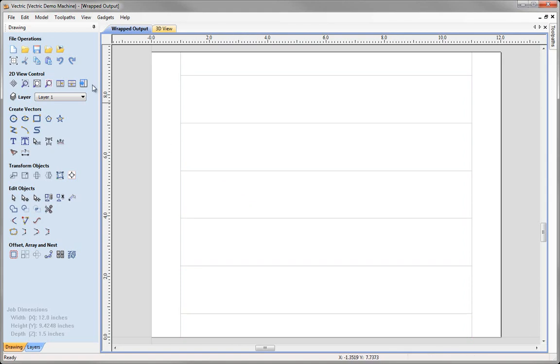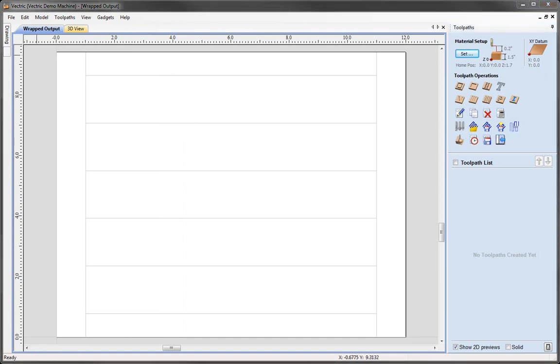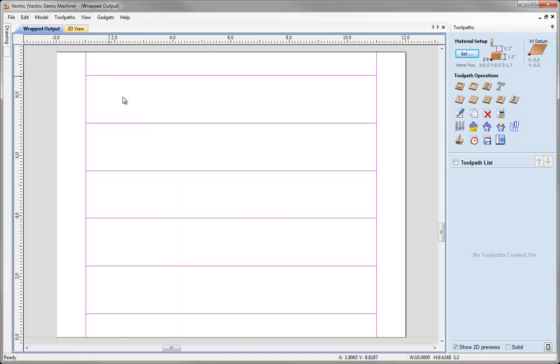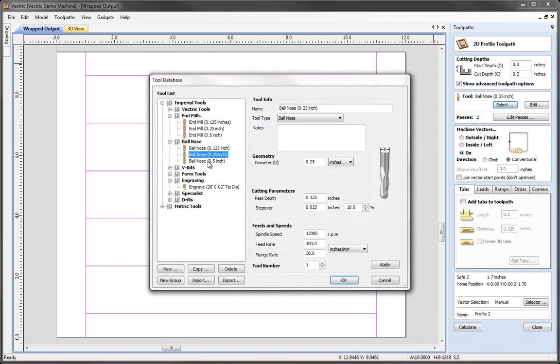And now we can go across to the toolpath tab and use these to calculate a different type of wrap toolpath. In this case, let's take all of our lines. I'm going to click to select the 2 coves, click to select the lines for the flutes, come over to the profile toolpath, and all we want to do is machine these flutes down to a depth of 0.2 of an inch from the surface, and we're going to select a large ball nose tool. We're going to select a 1/2 inch ball nose tool to cut these flutes around the part, and hit OK.